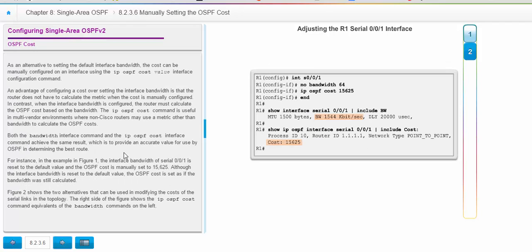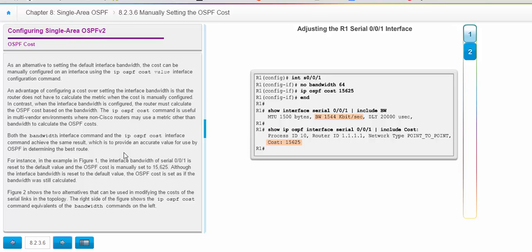Now, there is an alternative to setting the interface bandwidth. You can manually configure the cost for that interface by doing ip ospf cost and then the value for that interface. One of the advantages of configuring the cost over setting the interface bandwidth is that your router doesn't have to take the time to calculate the cost, because you've already given it its cost.